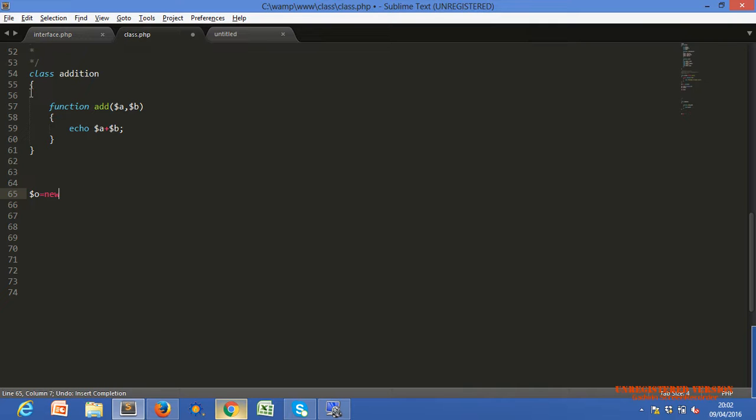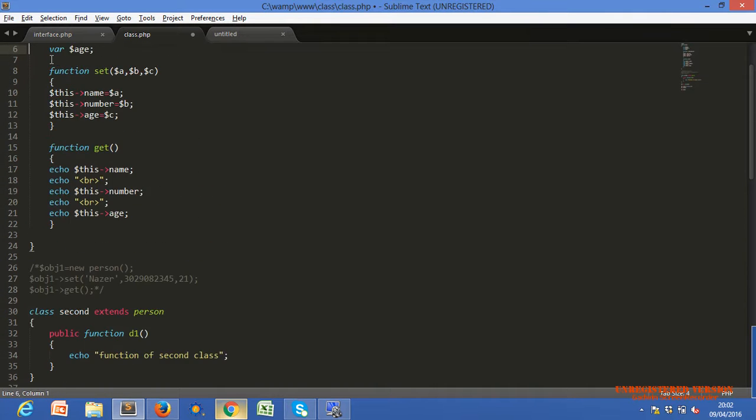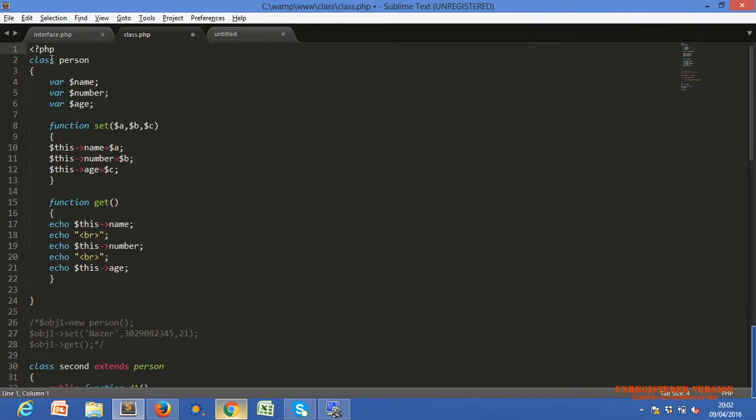I will send this code. So this is an example of inheritance. Okay, Khushi, is there any doubt, any confusion? You can ask me.